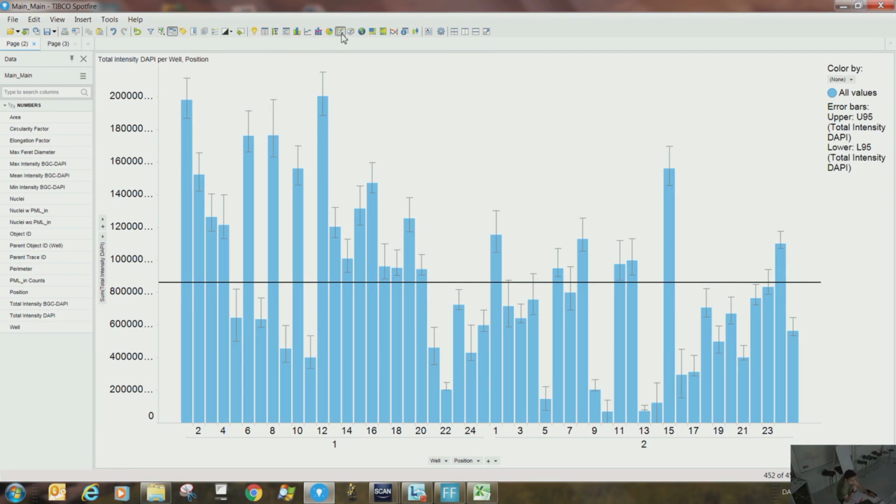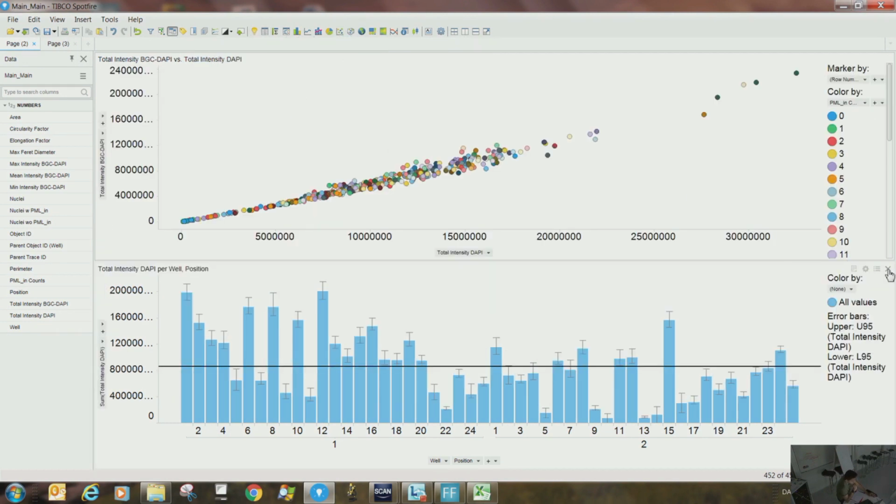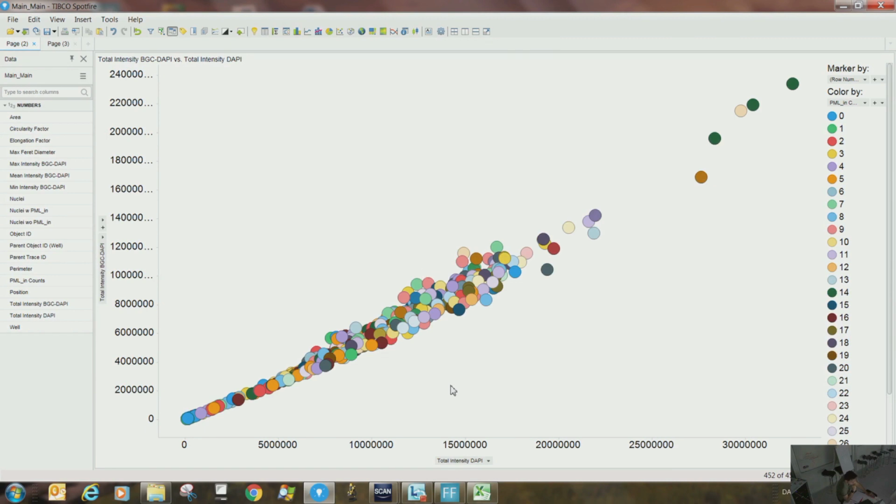Let's go for this scatter plot now. In the scatter plot, this is very interesting. I think most of the time I like the scatter plot, and you can understand why Spotfire is called Spotfire, because there are all the spots here, right? So the majority of the time you will be dealing with the scatter plot, because you are always interested in looking at how one variable changes with respect to other variables, right?